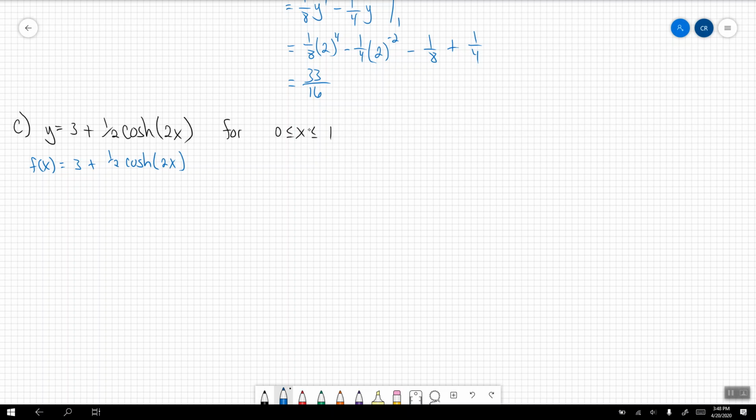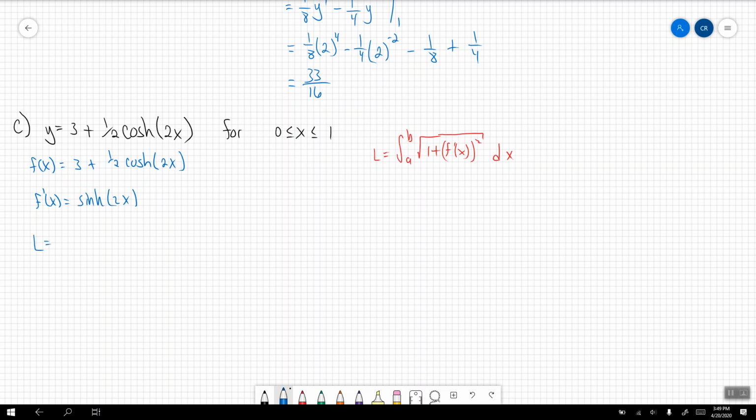And they're giving me the interval on the x values. So all of this is hinting at me to use this formula, which is 1 plus f prime of x squared, with respect to x. Which means I need to go through and find this derivative. So what is f prime of x? If you remember these derivatives, that's going to be 0, and then the chain rule here, so 1/2 multiplied by 2, that's just 1 multiplied by hyperbolic sine of 2x, just like such. Looking pretty good so far.